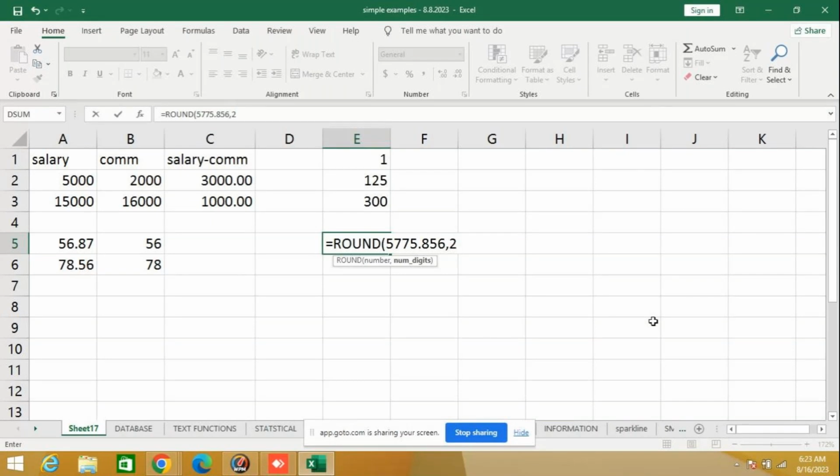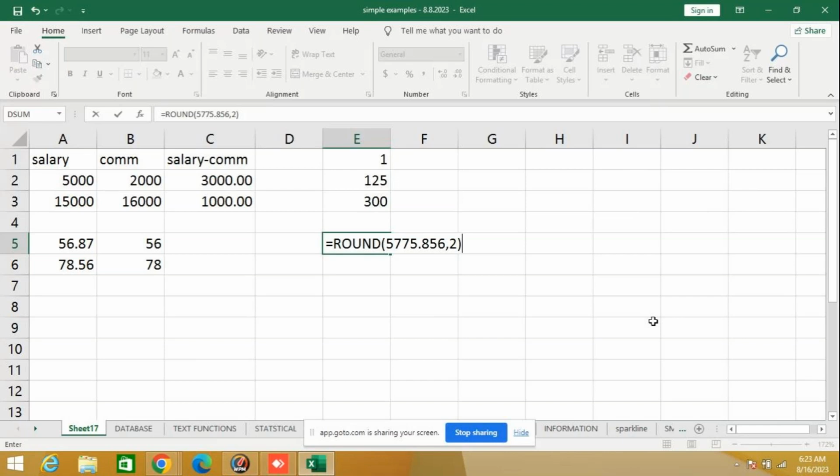Now, what will be the value? It will be 577.86, because the third digit is 5 and above. If the value is below 5, then it will retain 85 only.